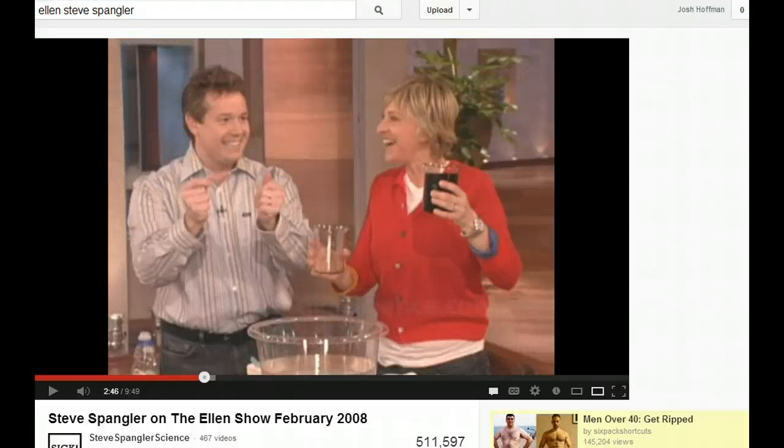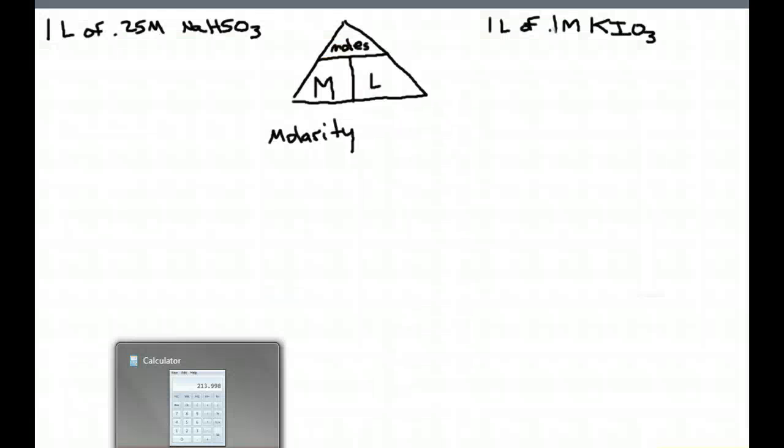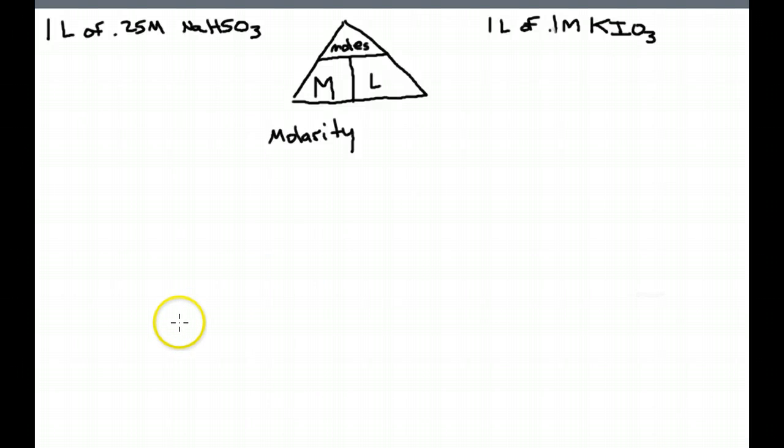That is a very classic chemical reaction called the iodine clock reaction. If you really want to see it done all sorts of different ways, just YouTube search iodine clock reaction. But how do you make that? It does involve starch. I'm not going to show you how to do that. But it does involve this substance here called sodium bisulfite, and it does involve something called potassium iodate, which is over here. Basically, what you do is you need a liter of each solution, and then you dilute it down to get different effects of the actual reaction.